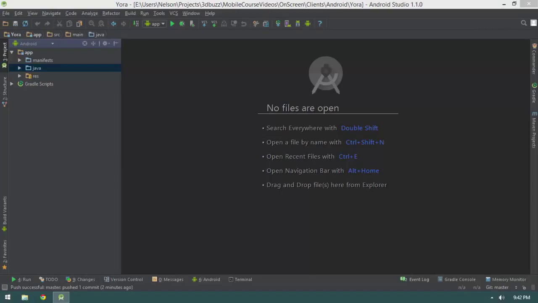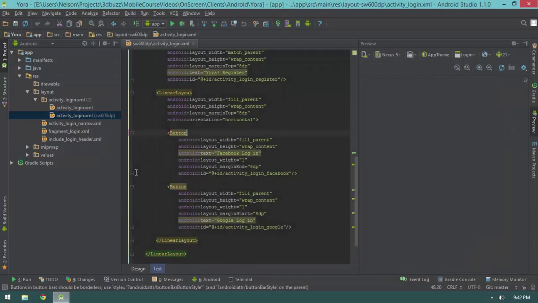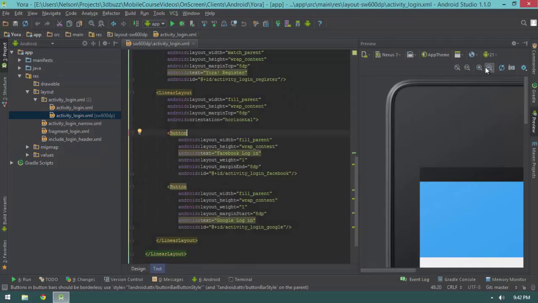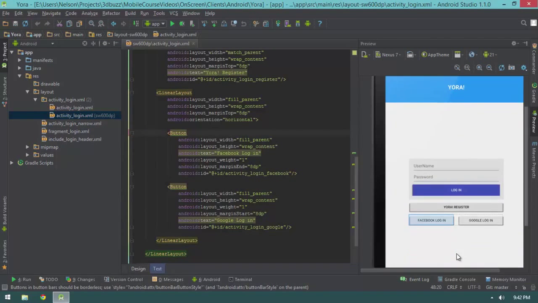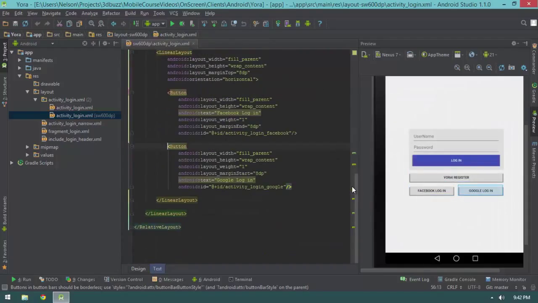Alrighty, before we move on to our service layer, I want to go ahead and stub out our register activity and our external login activity. If you recall, if I jump into my resource folder, layout folder, login folder, and look at one of my login views, we have these buttons: a register button, a Facebook login button, and a Google login button. I want to stub out those activities, and there's only going to be two of them.